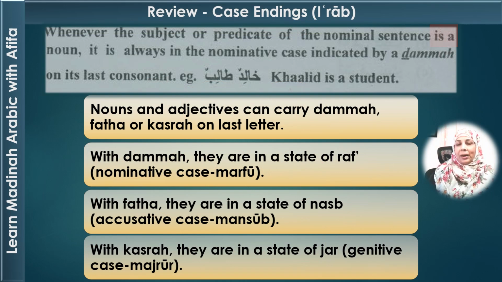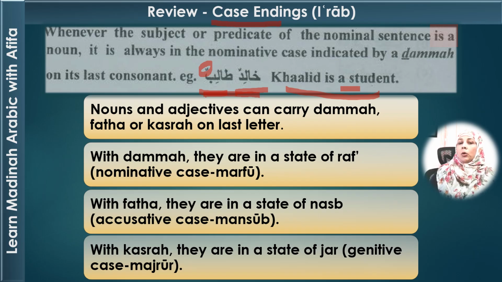So let's wrap up our topic on case endings with another example, and inshallah in the next lesson we will move on to a new topic. So the sentence is Khalidun talibun. It means Khalid is a student. So can you tell me what is the mubtada here and what is the khabar? So the mubtada is Khalid and the khabar is talibun, right? And mubtada is definite because Khalid is the name of a person. So by its nature, it is definite, and talibun is indefinite, a student. And the marker is the tanween dhamma at the end.